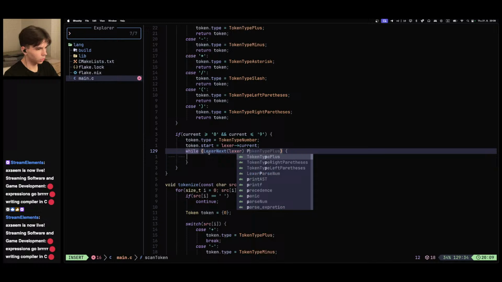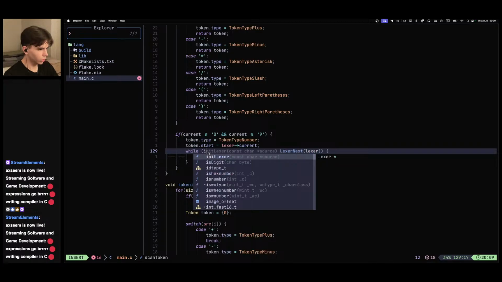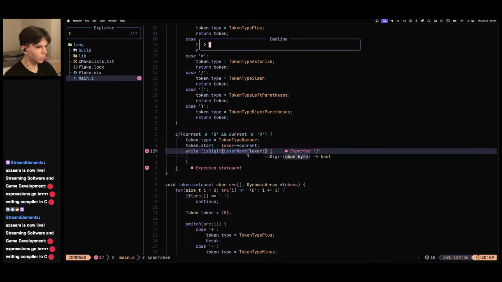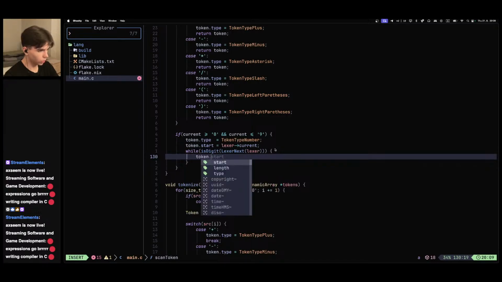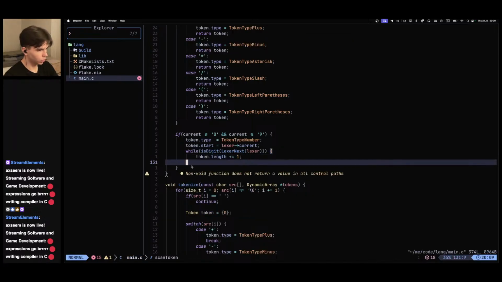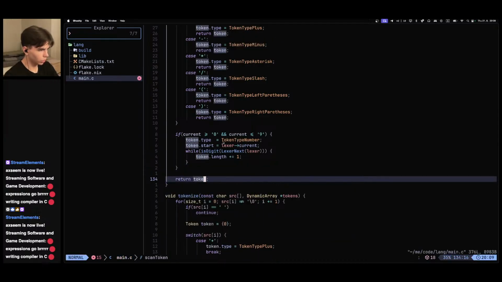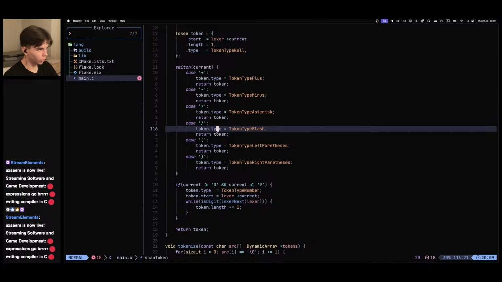Lexer not equals. Wait. It's digit, it's digit, it's digit. Token dot len plus equal 1. Return token. Yeah, I guess it should work. And I'll test it tomorrow.